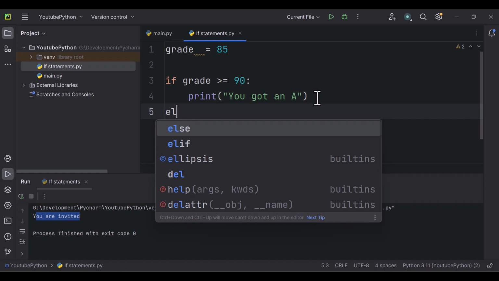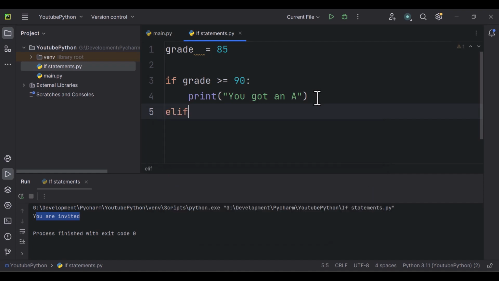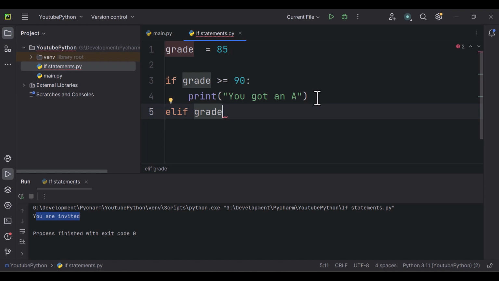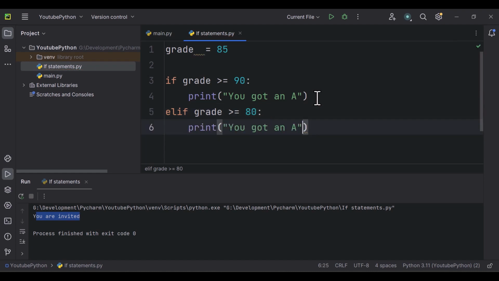We're going to write another elif statement, and we say that if the grade is greater than 80, someone who got a B, then what we're going to print out is that you got a B. So I'm going to change this.